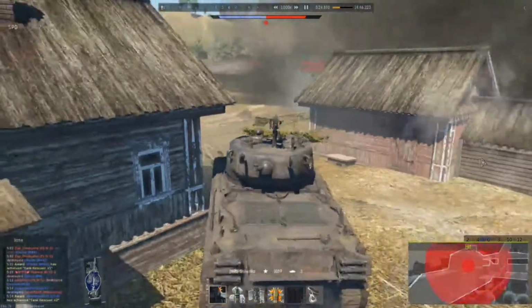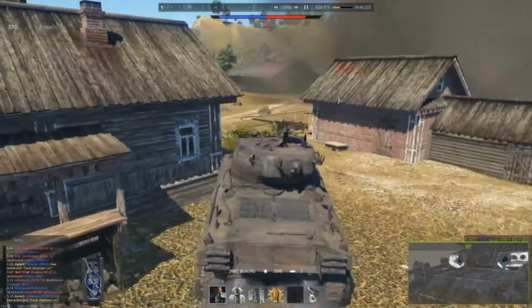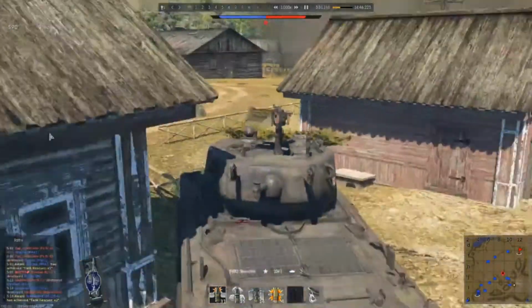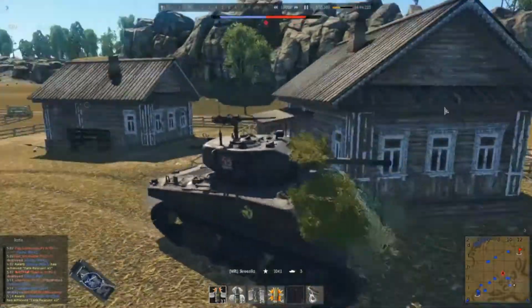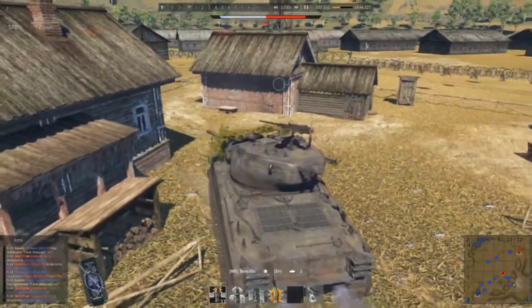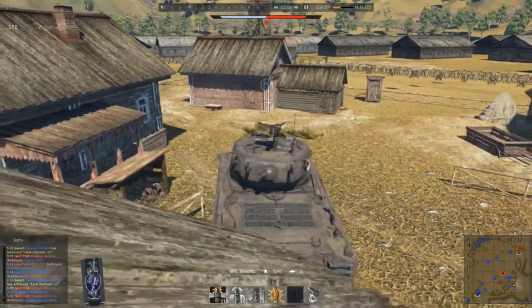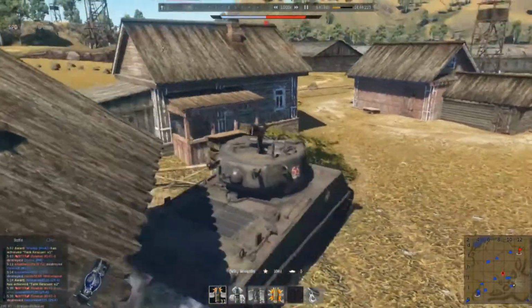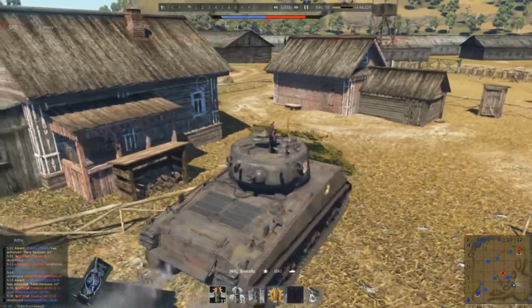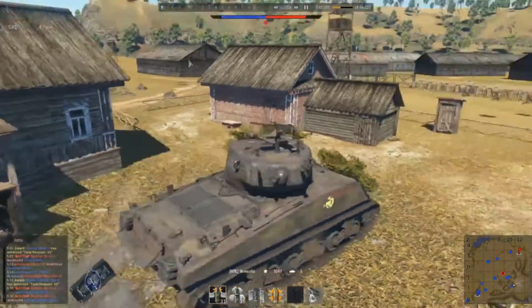I'm leaving myself a little bit exposed here. Not too much though. I've got quite a good defensive position still because that flak truck can't hit me currently. And as long as nobody gets behind me, I'm pretty safe here. But I can see there's a Panzer there, Stug there, another Panzer there, and as I said, there's a flak truck there.